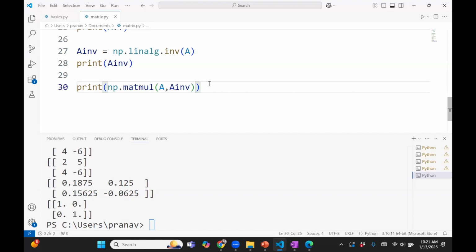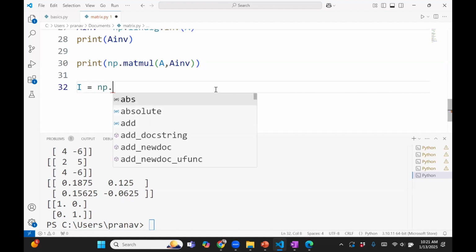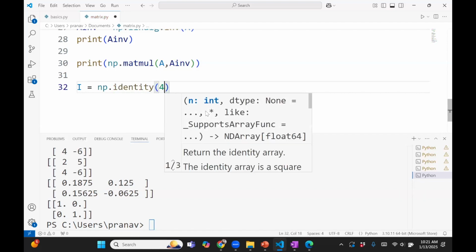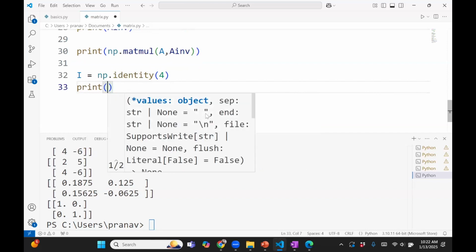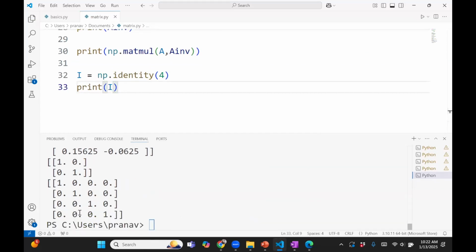There are also some definitions which, if you want to create the identity, you don't have to write create NP array and then create the identity. There are functions available for that. So if you want to create a 2 by 2, or let's say 4 by 4 identity, then that would do it. 4 cross 4 identity matrix.